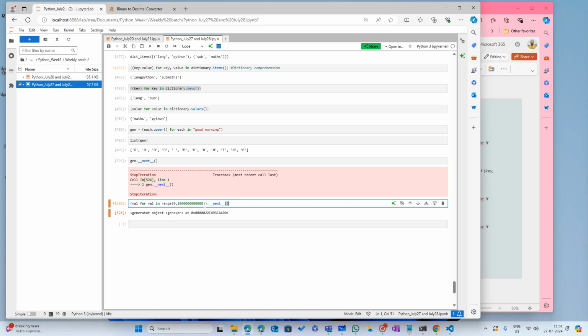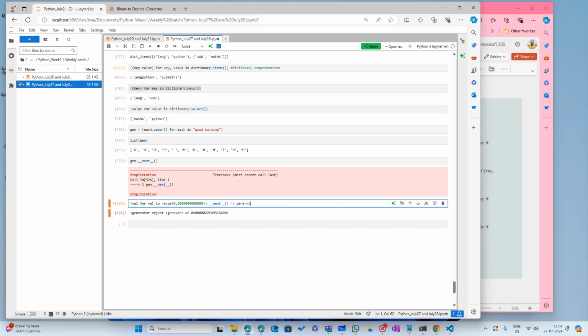So this way, instead of storing the memory for 1 trillion or whatever the number of bytes, I can have the memory stored for only 1 byte. One element, 1 byte of memory is enough. And then in the same memory space, I can keep on iterating. The 1 can be changed to 2, 2 can be changed to 3, 3 can be changed to 4. So this way it will help in conserving the memory. Hence generator comprehensions are used.